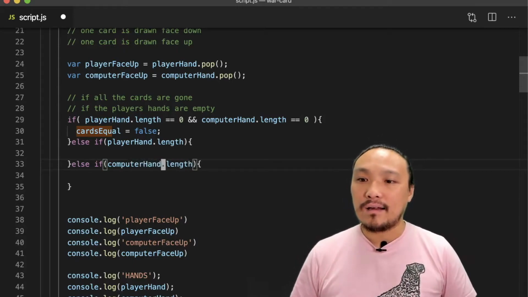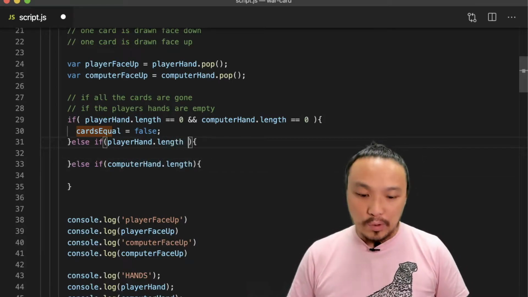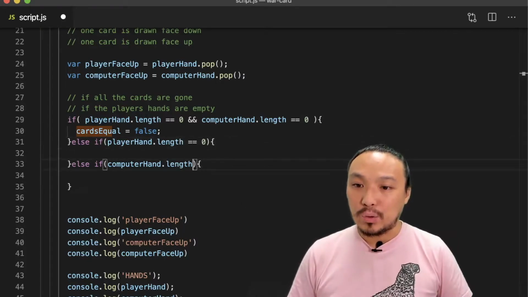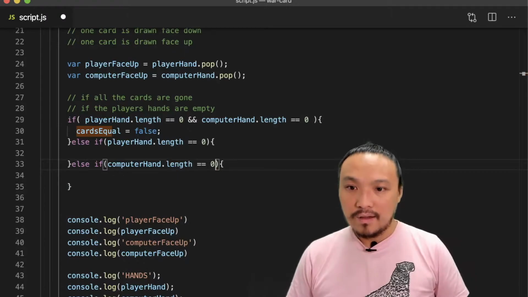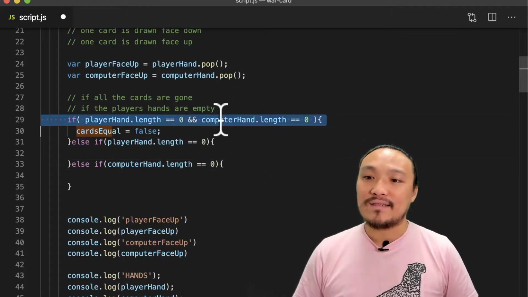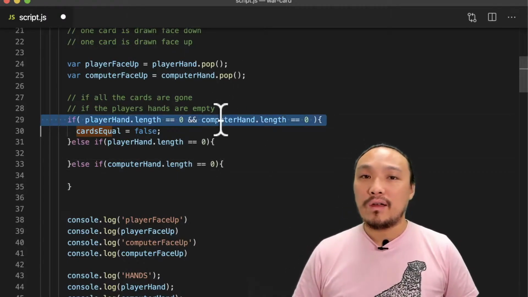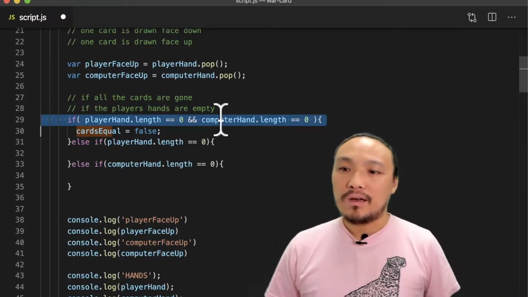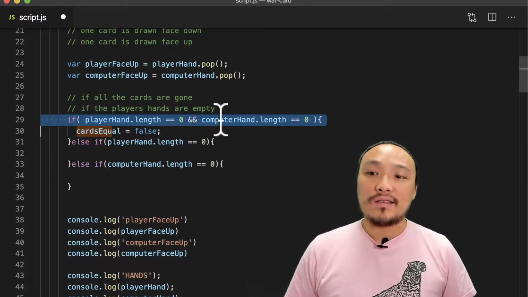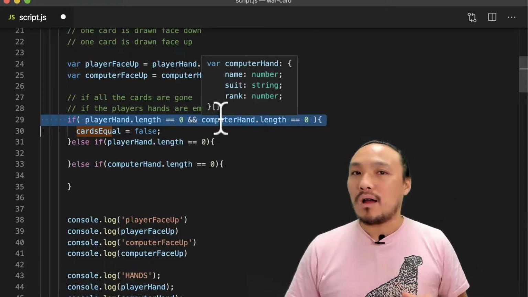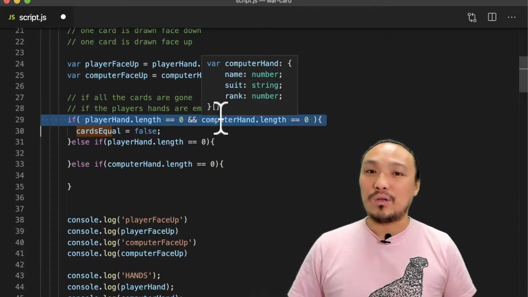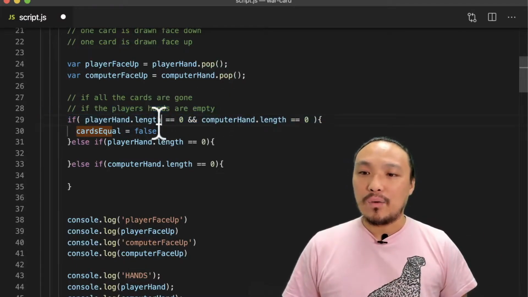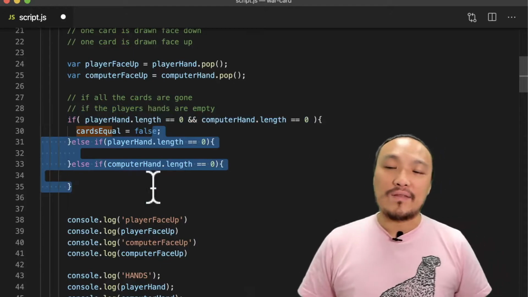If I'm testing the computer hand length and the player hand length individually, it's important that I have this condition above, because I'm testing them together and then individually. If I try to do this in an else if below, it's never going to run, because once this is true, then my other else ifs don't run.